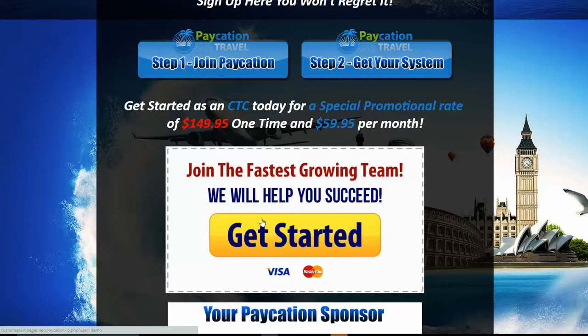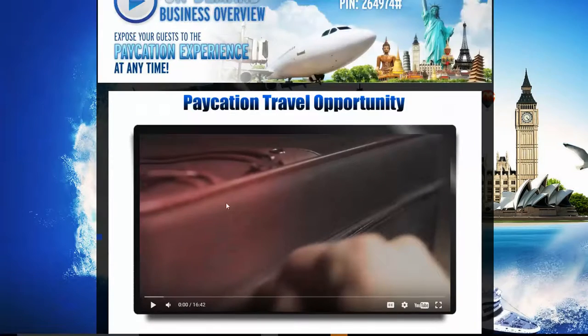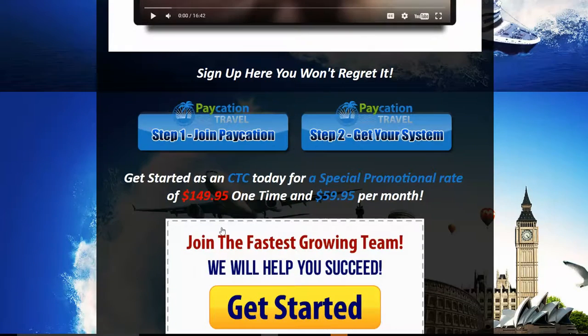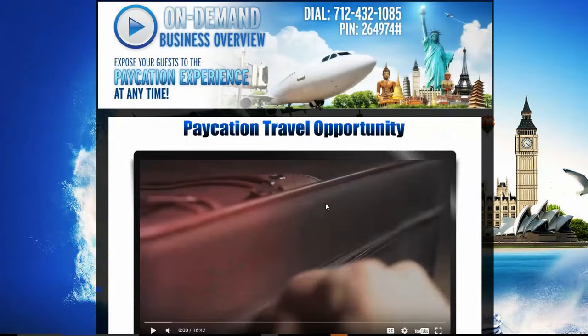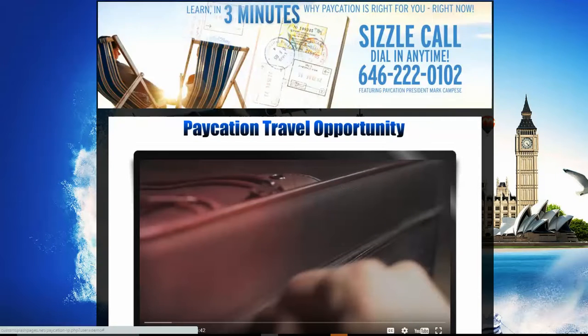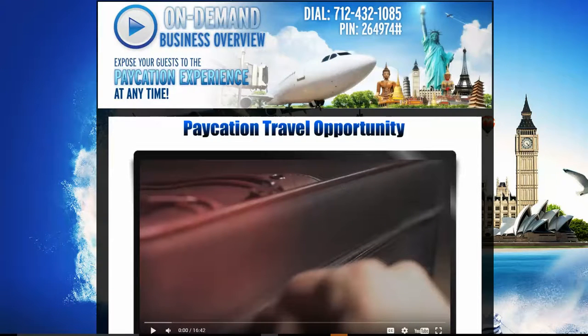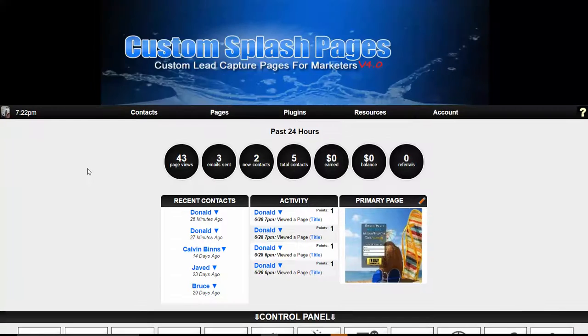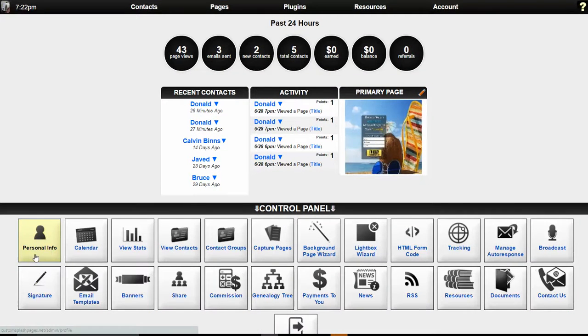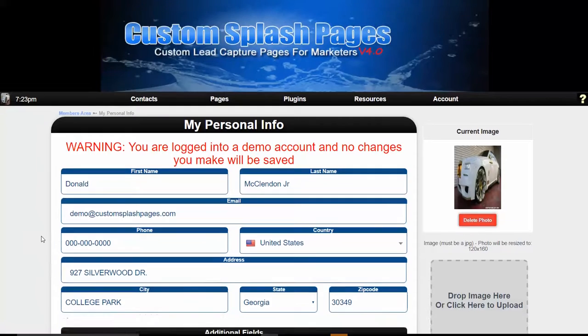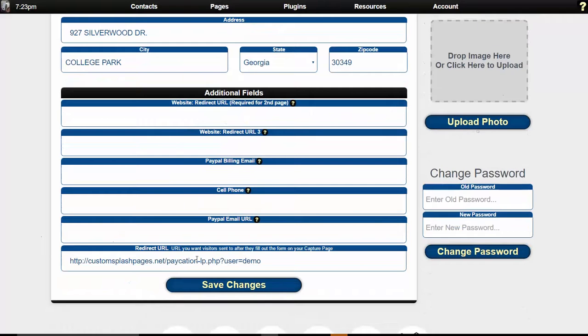Now, one other thing that needs to be done in this case, where you're using a page that has a second page, you actually have to select that in your personal info. So to do that, you're going to come back over here under personal info. As you can see, it changed the redirect URL to the landing page there, but we still have to actually fill this box in right here.